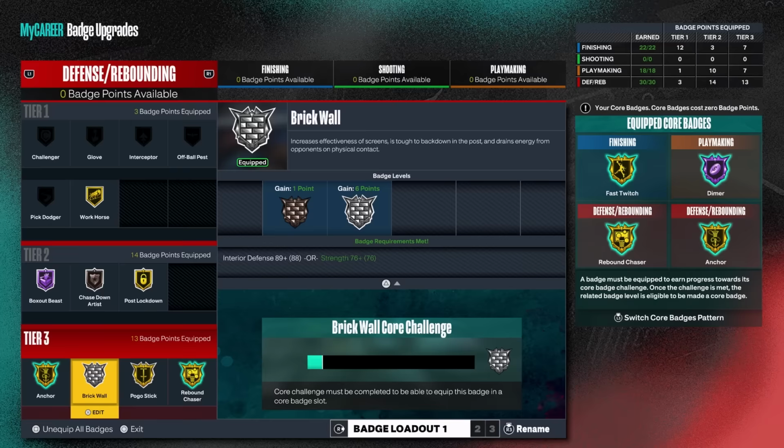It's gonna be a lot harder for them to do that than what they think. So there is the badge spread for the 7'0" diming paint beast. And next up, we have a very interesting rec gameplay. We dropped 25 points and 30 rebounds with 8 assists.